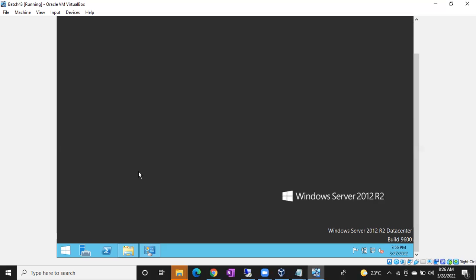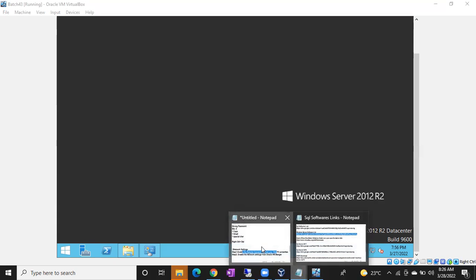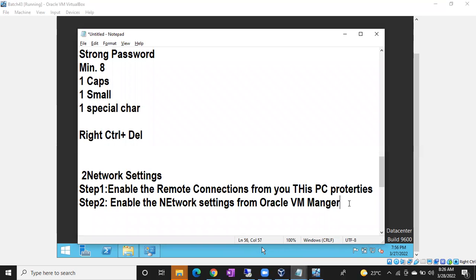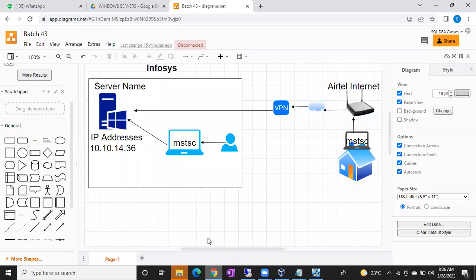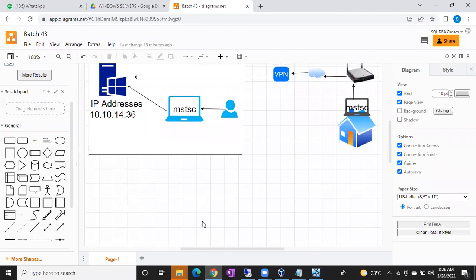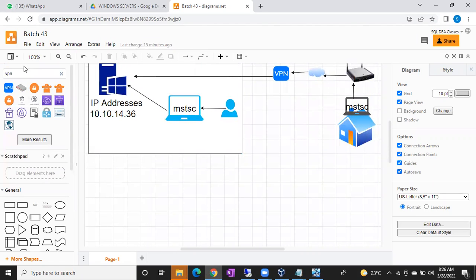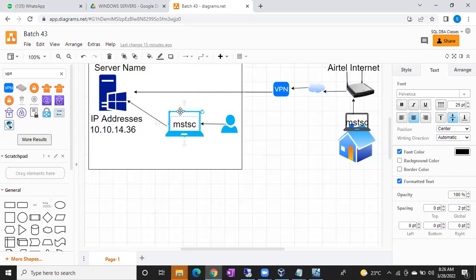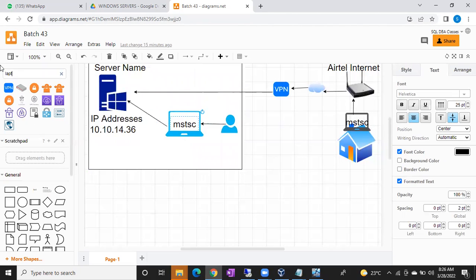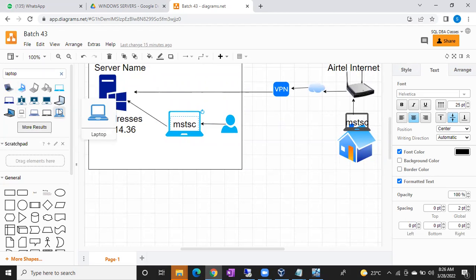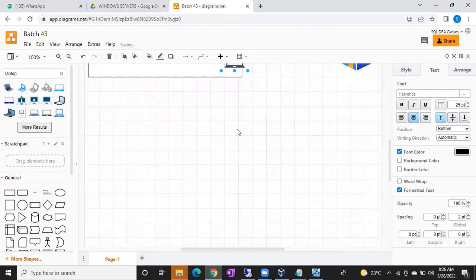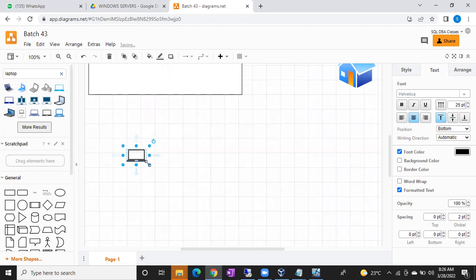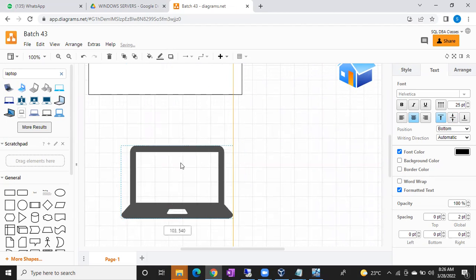Okay, done. So guys, remember, listen very carefully. You will be confused here again. People will ask me. This is your laptop, guys. Let me go to the laptop. Imagine this is your laptop. In this laptop you have installed the server. Let me go to the laptop again, you will get an idea. Listen carefully, otherwise you will ask the doubt again.